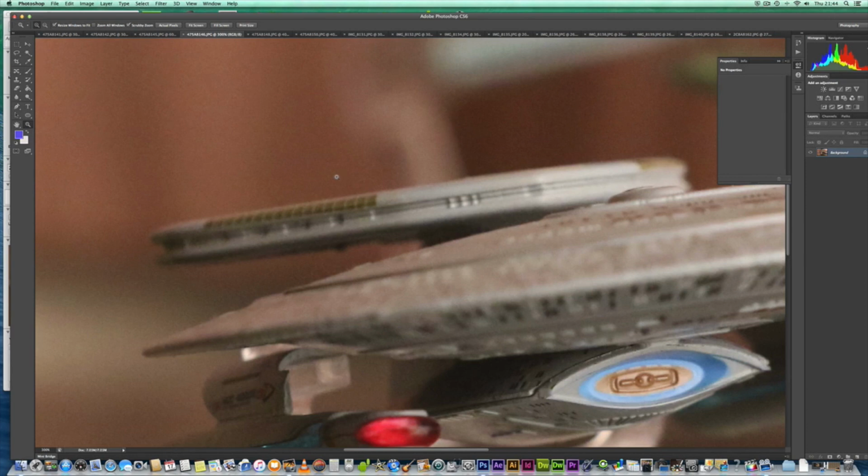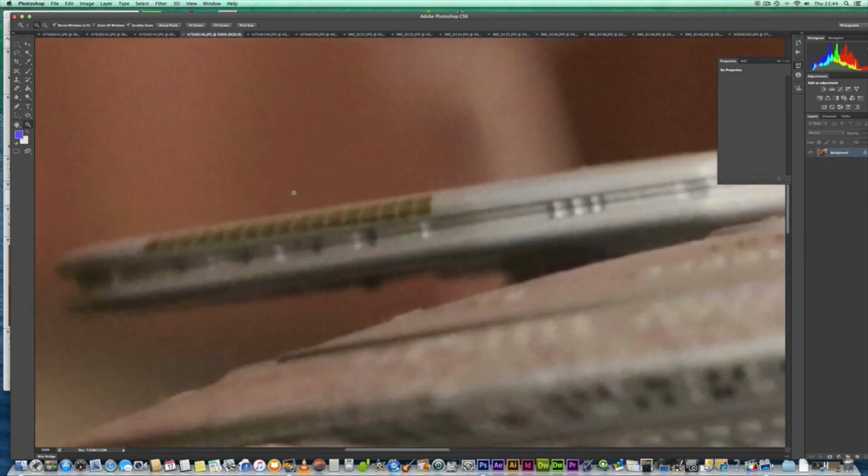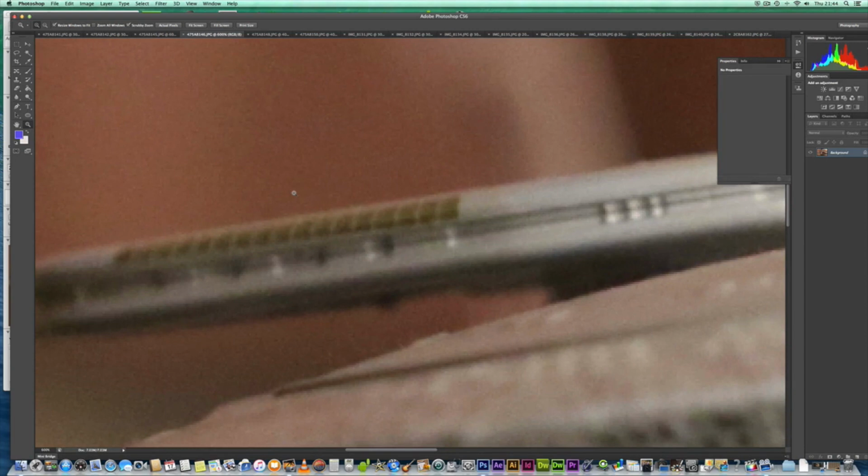So let's just jump back to the 7D. I've made a note of all the file numbers so I can jump to the right one. So this is the 7D Mark II. Let's just have a look there. It just doesn't seem as bad to me. Obviously we've got fewer megapixels to deal with, but if we jump back to the 90D, it just looks worse. So obviously that's the 90D at 5000 ISO.